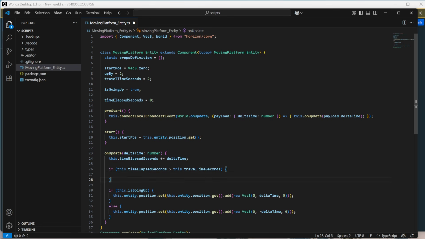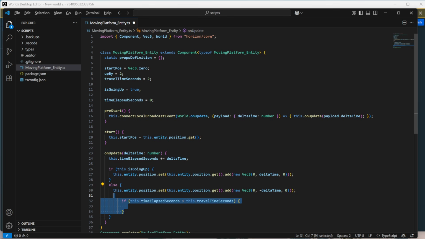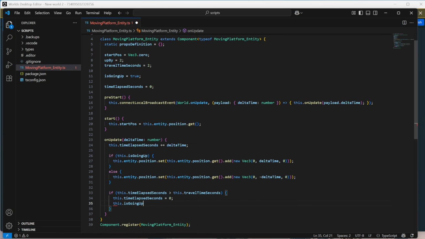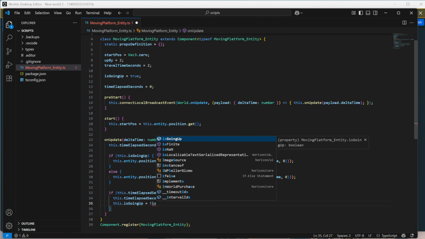And we kind of want to do this after the motion right below, so we want to put this at the bottom, so that the motion happens and then we can change direction. And so right here, we'd say time elapsed gets reset back to 0. So time elapsed equals 0, and then is going up gets set to, so we use equals, not is going up.